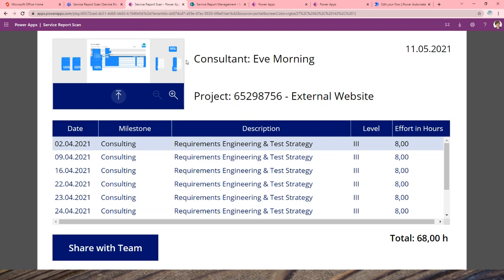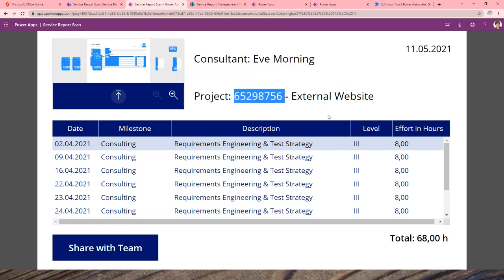And as you can see here, you also get some information how confident the form processing component is about the recognized values, and that's a lot of 100%. Maybe the creation date, it's not so confident about, but we can check this here, because when I'm the consultant, then I know what was the service report about, and I see, okay, the consultant name is Eve Morning.